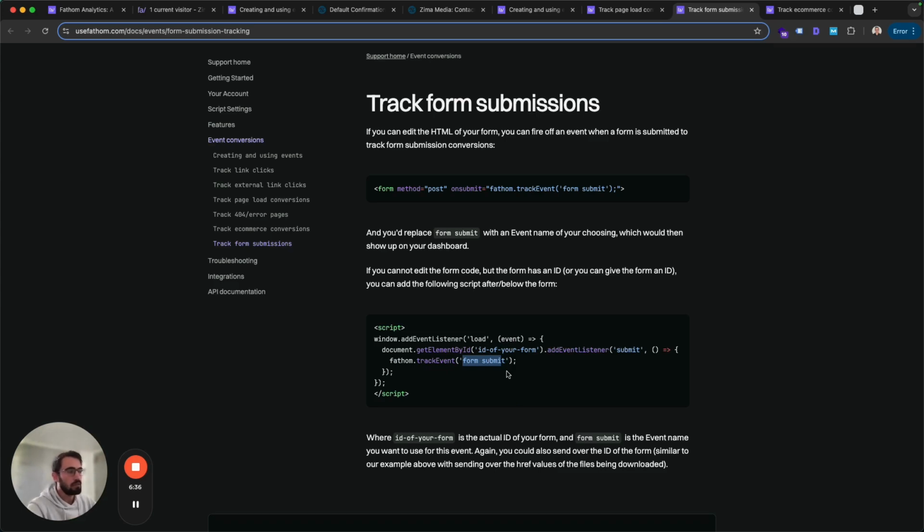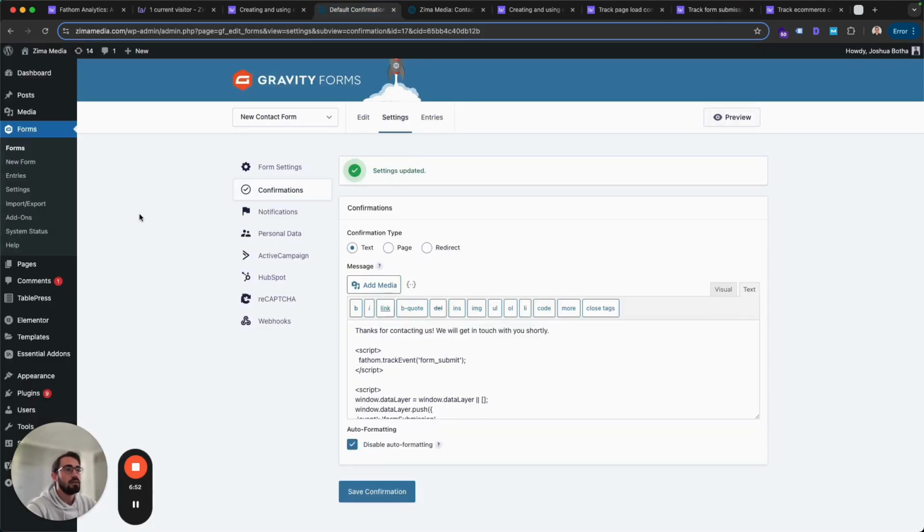With the way that I did it, it is much more simplified, seeing as I use Gravity Forms. So all I needed to do is actually copy this code snippet over, or this piece of the code over here, which is the actual function that sends the event. Then I head into our website's backend and head into Gravity Forms, click on Forms.